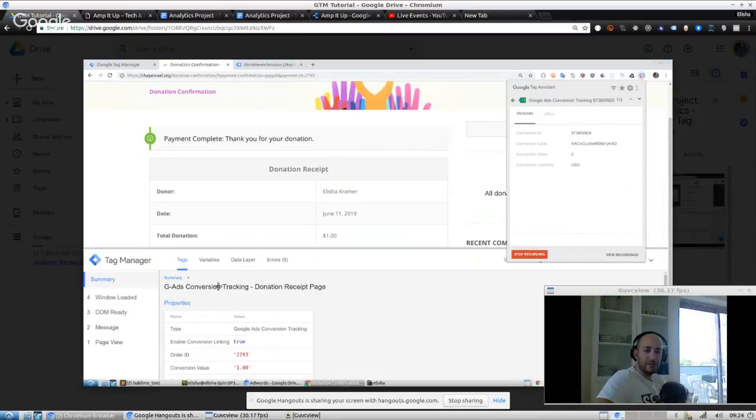information to Google Ads conversion tracking with the conversion value and the order ID, and that way I can measure within Google AdWords the full ROI, the full return on ad spend, the full return on investment. How much money actually came out of all the traffic that came from Google AdWords. So that's pretty much what these tools are used for: analysis of investments.